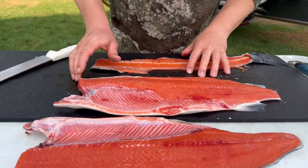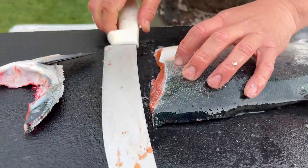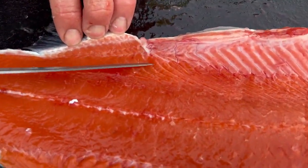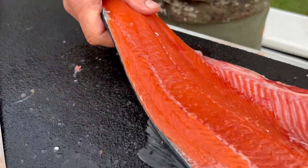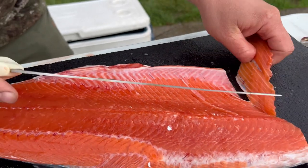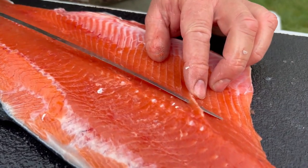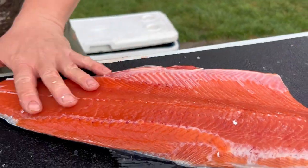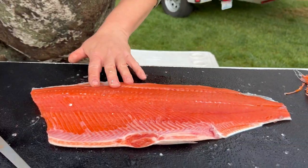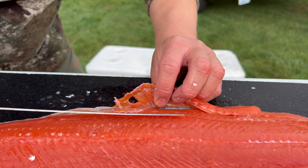Now we're going to remove all of these bones, the rib cage, the fins. What am I going to do right here? Just cut the neck out. So neck is out. And flip around. Get my other fillet knife. I'm going to remove this fin right here. And I'm going to remove this rib cage. All right, just glide it like that. There we go. There's one more rib bone left, and that's it. No more bones except the pin bones. We're going to use the tweezers to pull them out. Okay, and we've got a fin right here that we're going to remove too. So just remove all of that, the not needed stuff.